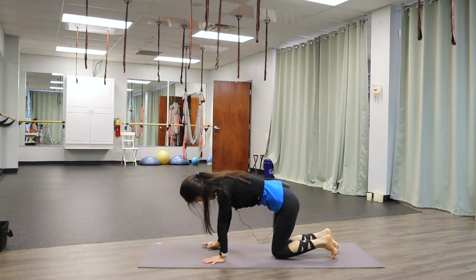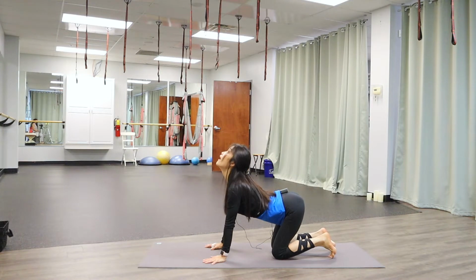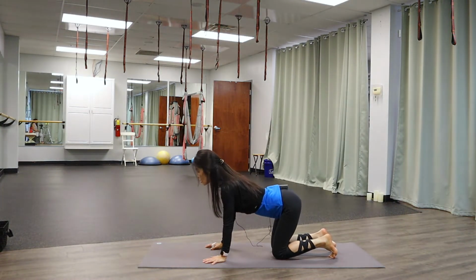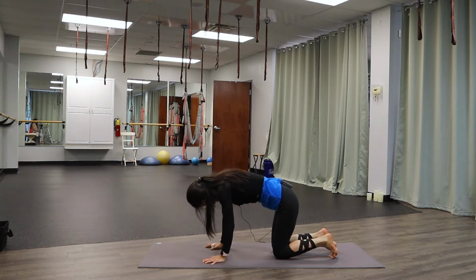Come onto your hands and knees. We're going to do cat and camel. Sink your belly, gaze up, and arch your back. Exhale, tuck your tailbone, tuck, and really press firmly through the palms of your hands. Inhale up.